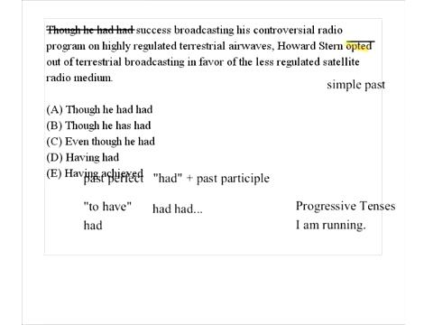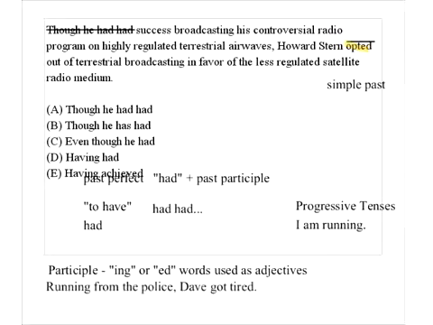Who knows the term? Now that's the other thing that a participle could be here, and you're absolutely right. So participles can be ing or ed words used as adjectives. Not quite, so nobody quite knows. By using it as an adjective, Jason, what I mean is it's a modifier. Do you see how here, if I said having had success, who, right? That's modifying somebody. It would be like running from the police, Dave got tired, right? So running from the police is modifying Dave. We call that a participle.